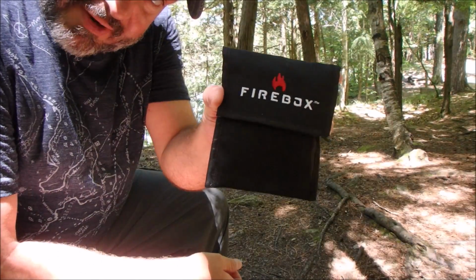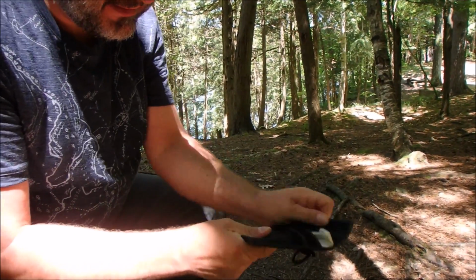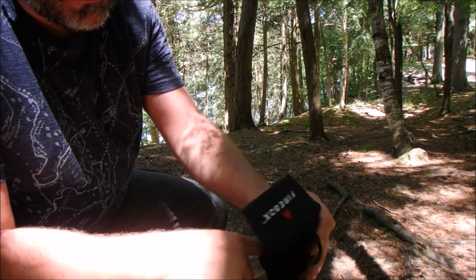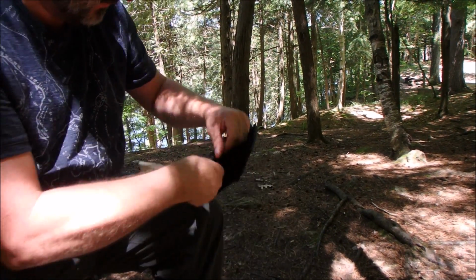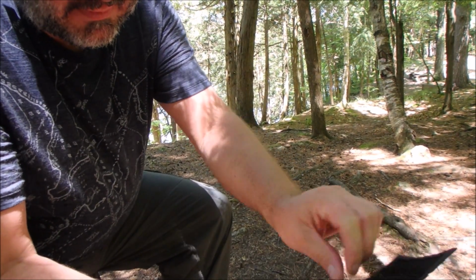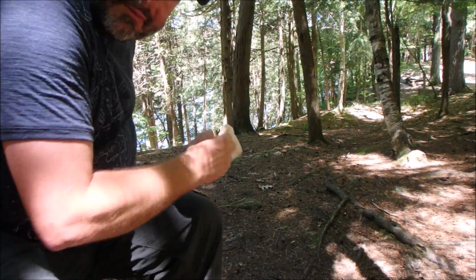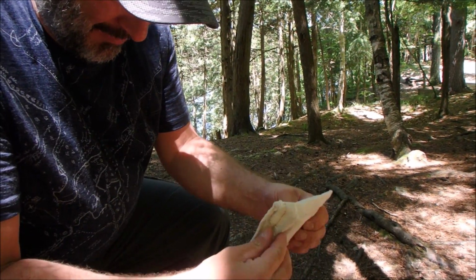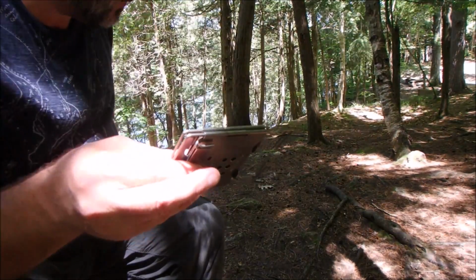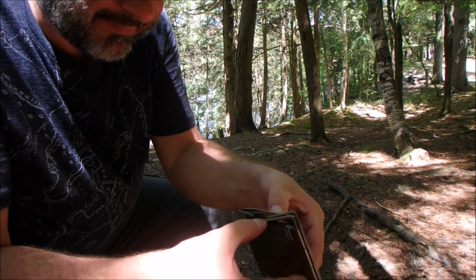Later. Here's the Firebox Nano. Nice little case. Comes in this other cloth case, keeps everything clean. I got this from the Canadian Outdoor Equipment. There's another space right there. I don't know what that's for, but I'm pretty sure I'll find out what I could put in there. So, take off that case. This is the titanium version, by the way. I wanted it a little lighter.